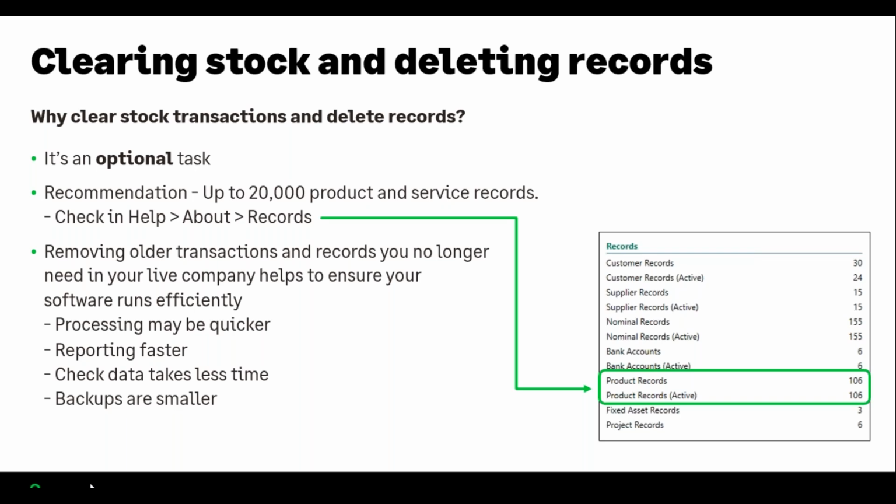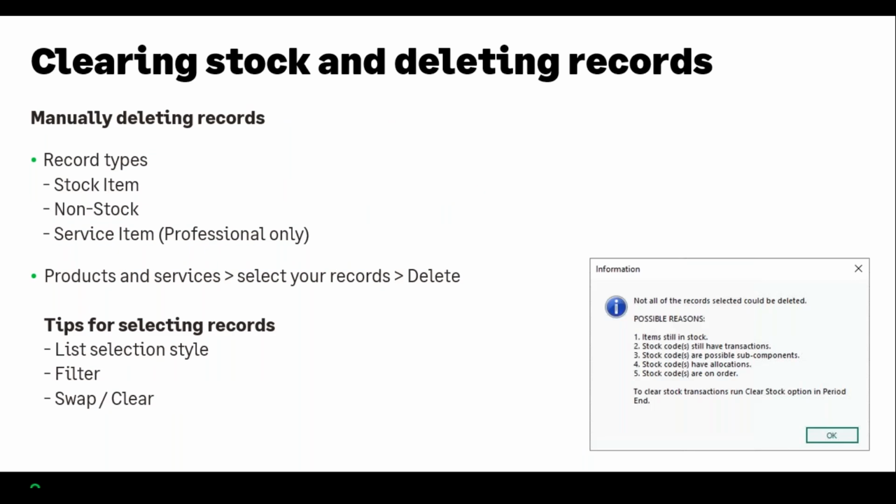Now, clearing stock and deleting your records, what we're going to be looking at today is your stock items, your non-stock items, and also your service items, which obviously is professional only, as it says there in front of you. So we're going to be glossing over some of this. I'm not going into too great detail because we're going to be catering for the wider scope.